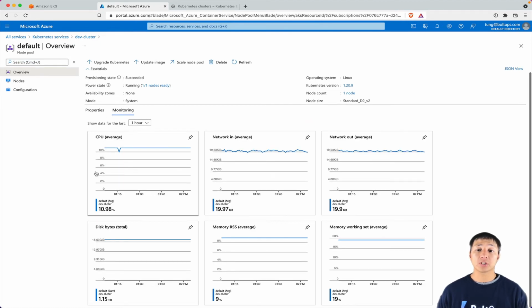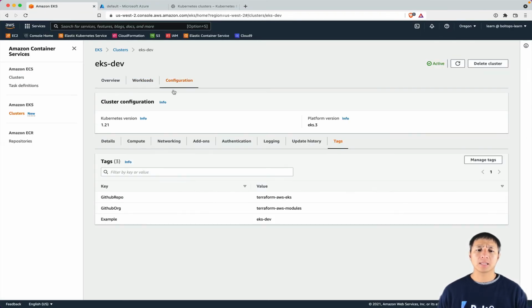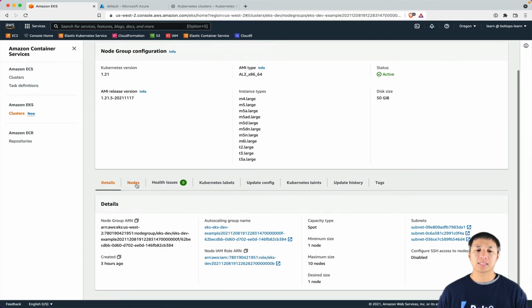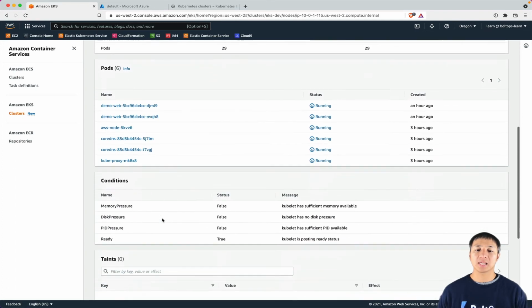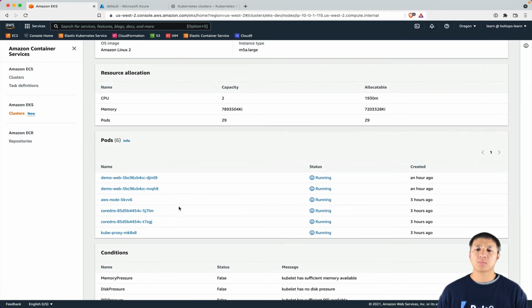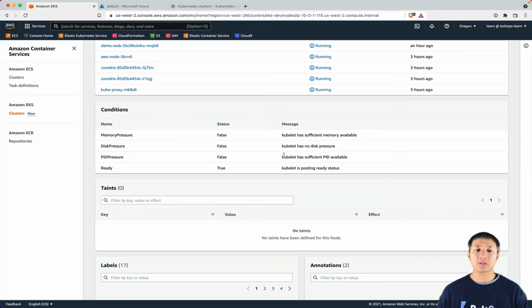There's some nice monitoring charts here. And I would say EKS is pretty lacking right now, to be honest. Yeah, they need a little bit better monitoring on the compute nodes. Maybe you click on this compute node, then you can see some more information right here. But there's no graphs really. Look, it's just a table. And AWS's focus is more on plumbing, you know? But eventually... there's no disk pressure or anything here under here.